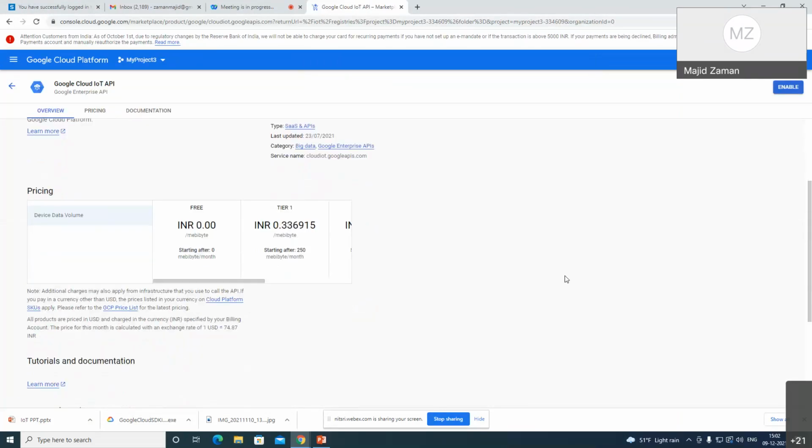Before we go in there, I would like you to go through this pricing. So there's this free tier which starts at zero. But then if you look at tier 1 and then tier 2 and tier 3, so this is a kind of resources based on आपके पास कितना data आने वाला है, आपके पास कितने users आने वाले हैं, and how much of data you require for this to come forward.